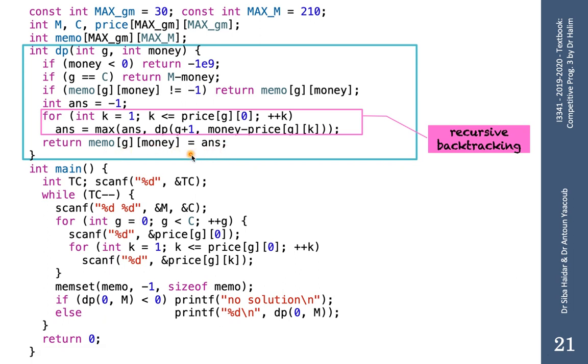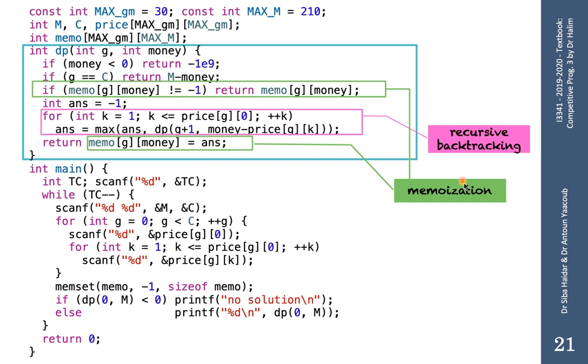But before I return it, now watch closely. I use memoization even before I do the loop, because if I already saw this state before, it means it is stored in the memo table. So if the memo table value for this state is not minus 1, it means it has already been calculated. I return it. I don't bother doing this recurrent transition anymore. Else, I do it and I make sure that I get my answer, but before I return the answer, I make sure to store it in the memo table. For what? For the next time, if anybody wants it, I can return it. And this is called memoization.